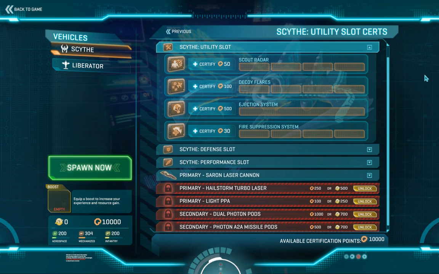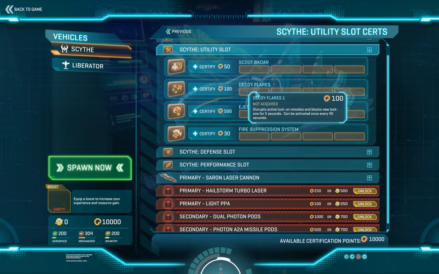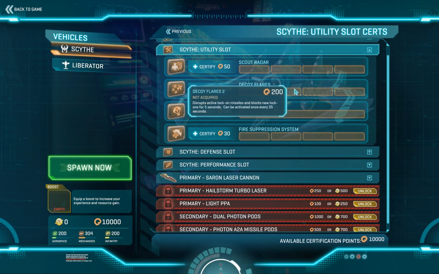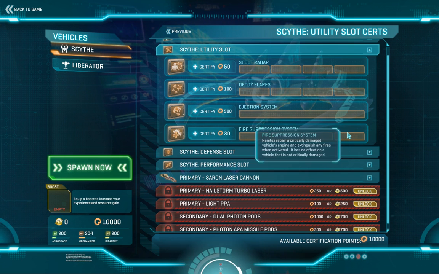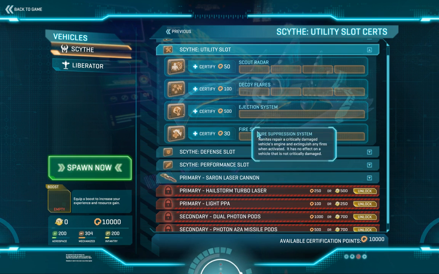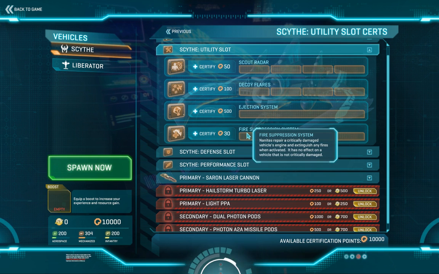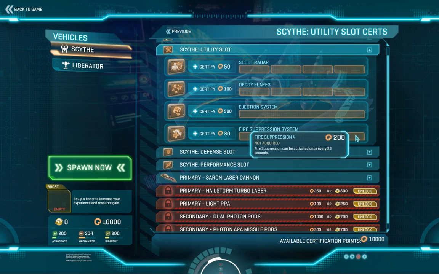Under the utility slot, we have two realistic options. You have the option of decoy flares, which are particularly popular on Madison because of the amount of lock-ons. And then you have fire suppression, which doesn't really suppress fires so much as it just takes you up to 20% health. So, if timed correctly, your Scythe will have 120% health as long as this is active. This can save you from a rotary that's unloading on you.